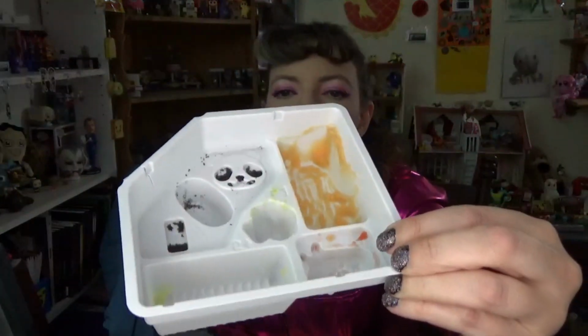So, yeah, if you see it, you should buy it, you should try it. I'd let little kids try this one as well. Maybe not little, because you can see how small some of these things are. People who have very poorly developed fine motor skills might have some issues with that. But, you know, slightly older kids probably really like this. I think that's all I have to say about it.